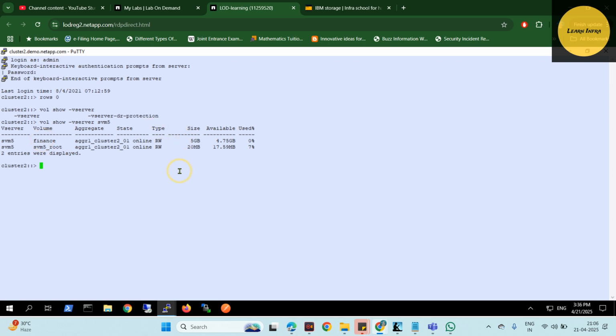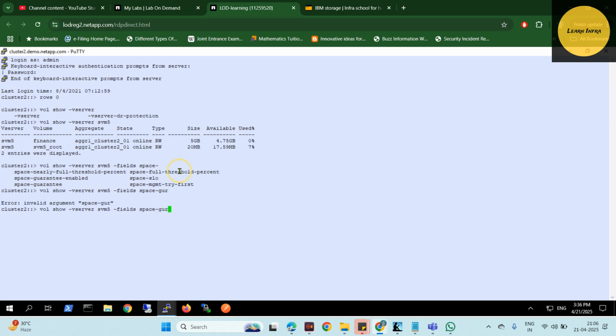If you're not mentioning anything, does anybody know whether by default it will be thick or thin? Thin. Yes, it will be thin only.